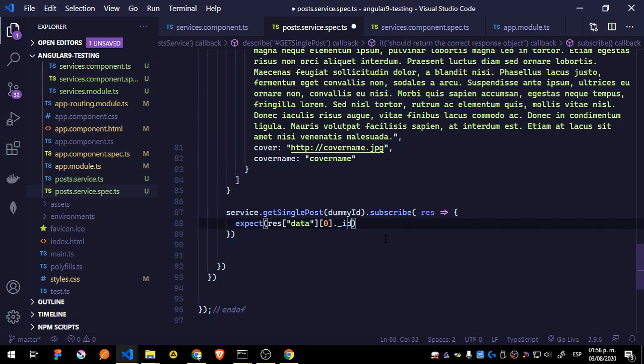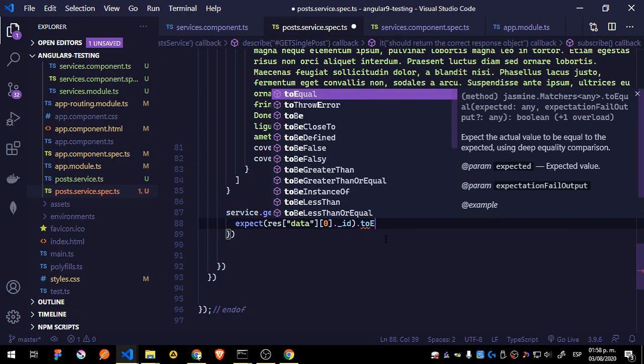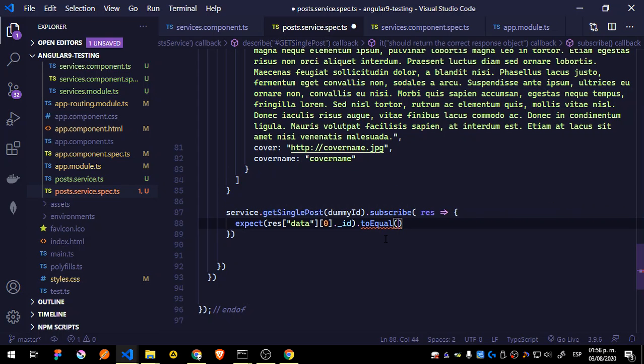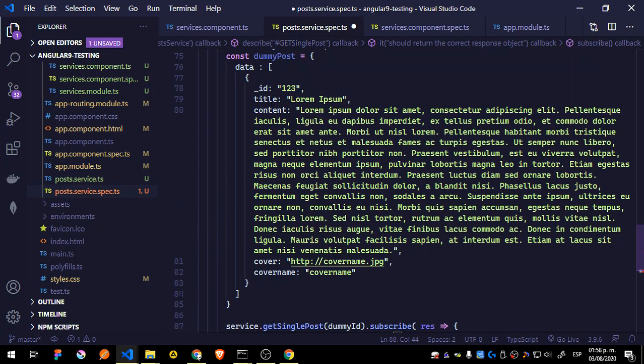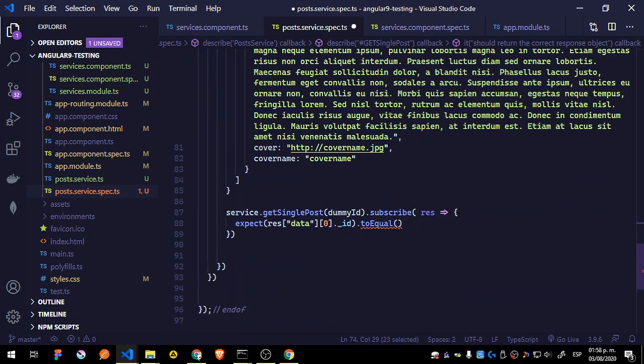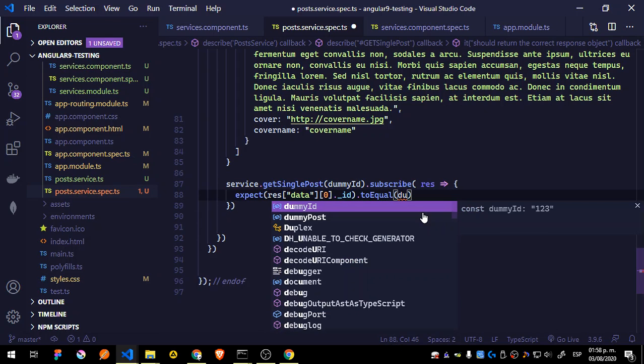So we pass the ID and we say toEqual. So we expect the ID that we are getting inside our dummy post to be equal to the ID we are passing as the ID inside this get single post. A little confusing, I know, but this is how it is.